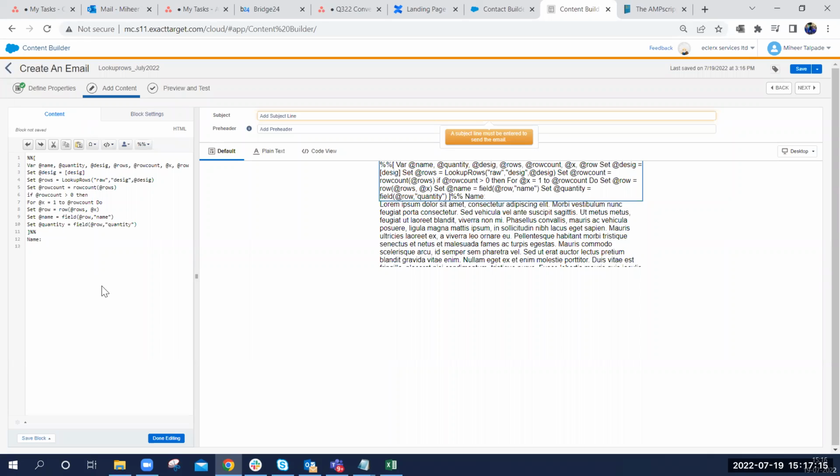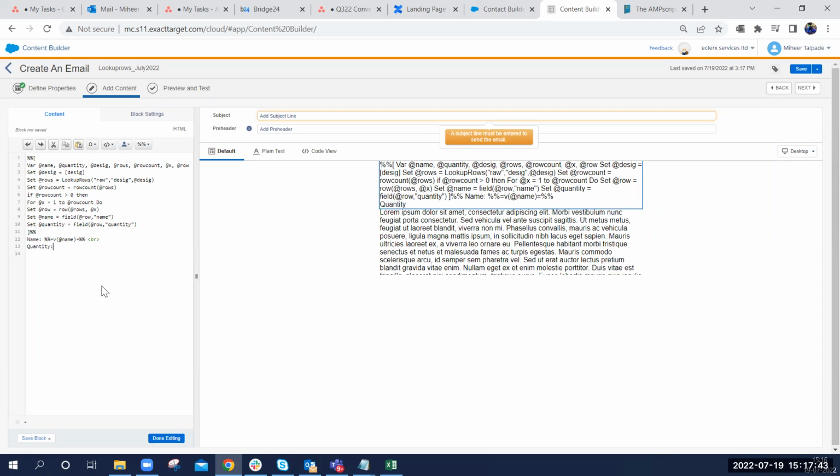Everybody knows how to do this one. I've shown this to you many times. Percent percent equal to v(@name) equal to percent percent. I know a little bit of HTML, so I'm putting BR. BR basically stands for break, so it'll go to the next line. Quantity, same way again.